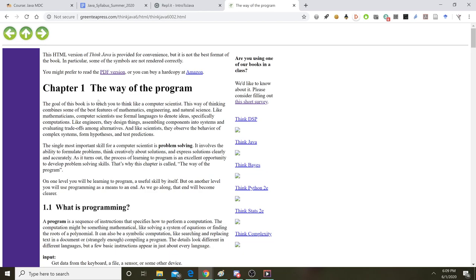Some of you don't have aspirations to be a computer scientist, but you will be solving problems in your future career, whether you're an engineer or a data analyst, or let's say you decide to totally switch gears and become a psychologist. Well, you'll still be solving problems, and I think that this book will still be helpful. This mindset, this way of thinking, it's a really, really good book. So I recommend reading through the book.